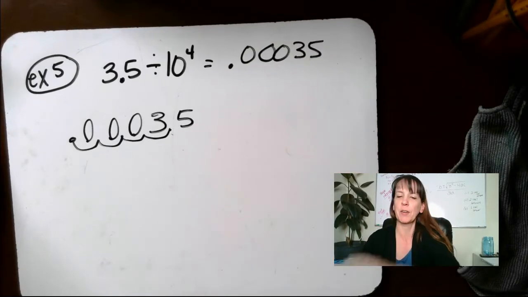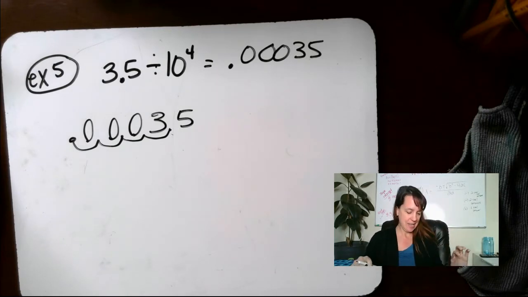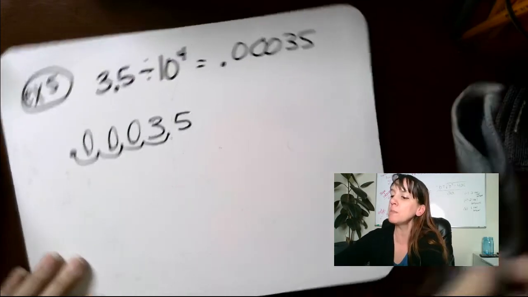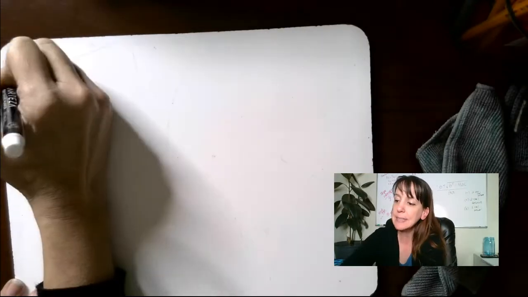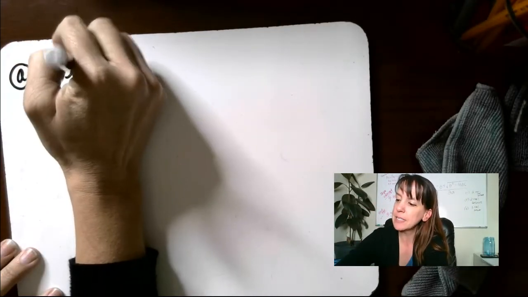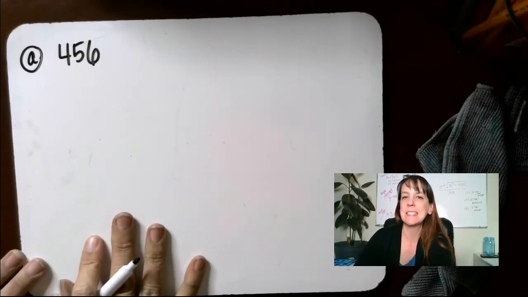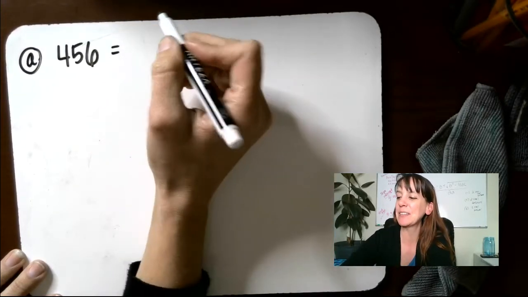Yeah, okay, so then let's do, at the bottom of the page, the practice problems start at the bottom of page 287. I would like you to pause the video and do those practice problems. Guys, this needs to be at the top of your homework. I'm not going to tell you guys again. So 4A, 4, 5, 6. We're going to write this as standard, or as scientific notation.